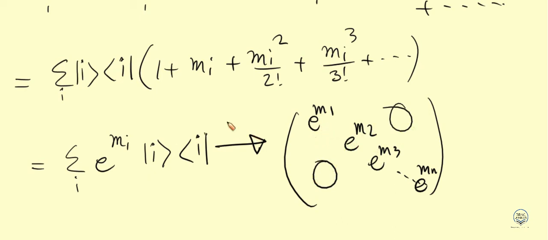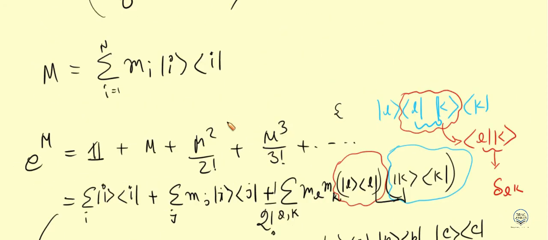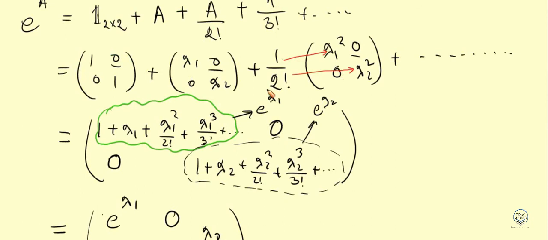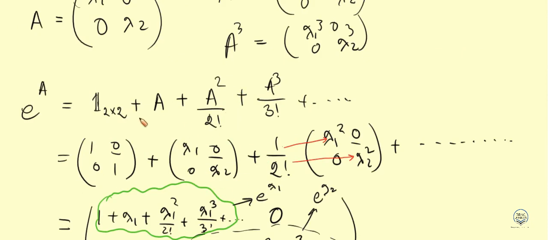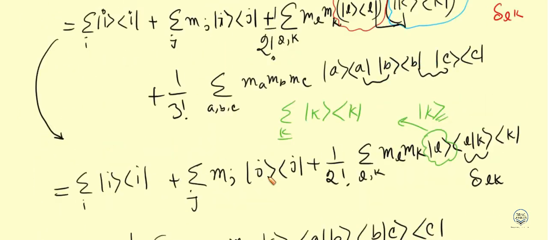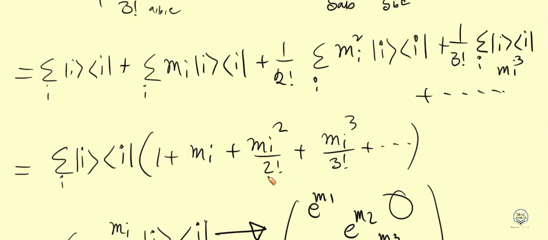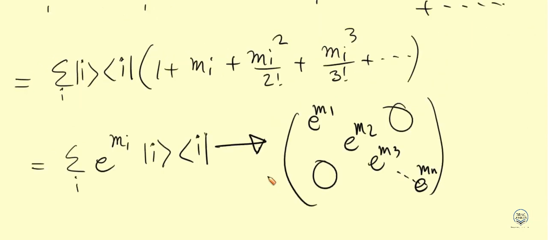So this is where the power of the Dirac notation lies. What we did here at the beginning is that we only tried with the 2 cross 2 thing, but I can give you a 3 cross 3, a 4 cross 4, and in fact when you deal with UN gauge theories, there will be n cross n matrices, something even a paper cannot hold. So that's why this Dirac notation is actually very powerful, because it lets you see immediately.